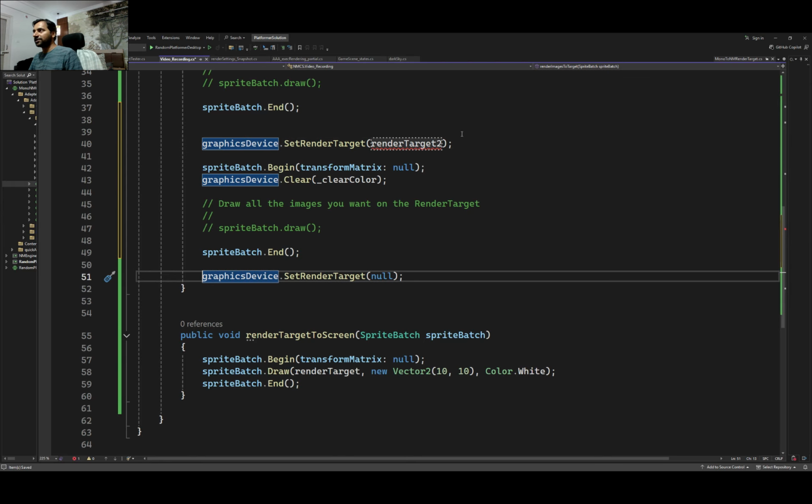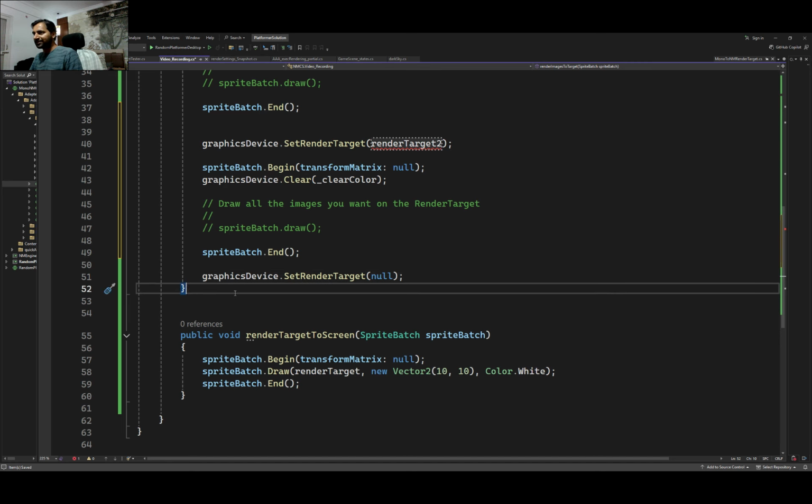Finally, once you are done drawing your graphics to all the required render targets, you can call graphics device dot set render target null. So now the application screen is activated. Whatever you draw after this will go directly to the application screen. Once you finish calling this function, you continue with your game scene rendering.